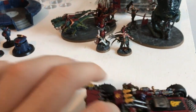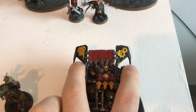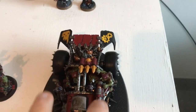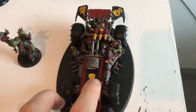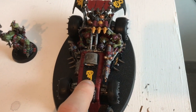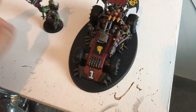When I get the second one, I think what I'll probably do is switch out the colour scheme on the spoiler. So instead of being red with black on the outsides, it'll be black on the inside and red on the outside, but I'll keep the bright yellow. Because this is what I did on my Megatrack Scrapjet, which I've never shown off on the channel before. But I did these bright yellow on black. And it actually really works for contrast and keeps with the Evil Sun's colour scheme. So that's my Dragster number 1.